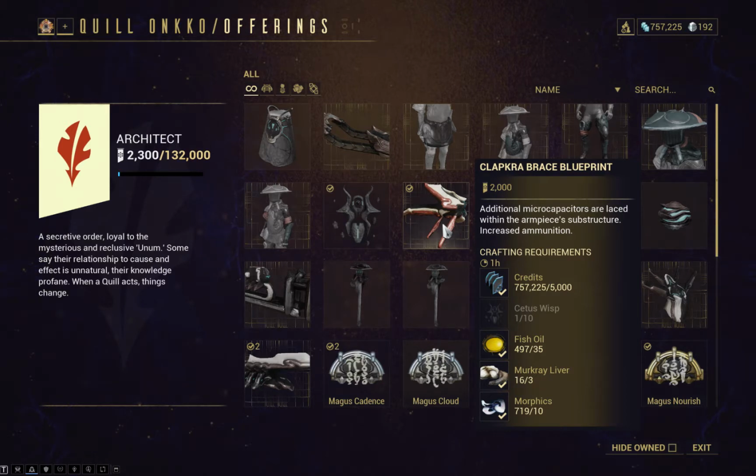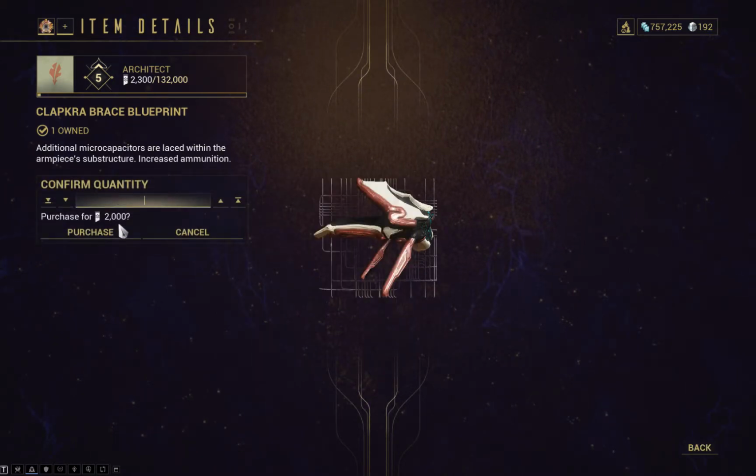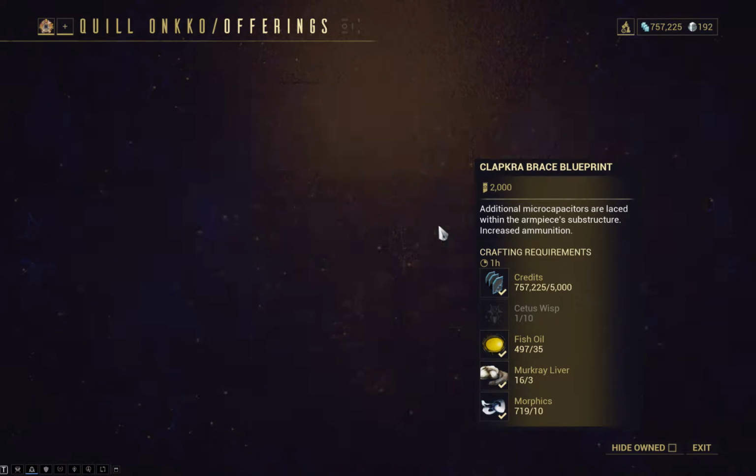Nine times out of ten, the items that you're going to need to craft the amps are actually going to come from the place where you buy the amp. So if you buy the amp here, in Plains of Eidolon, the requirements for crafting it are usually going to be Plains of Eidolon based. Just to give you an example here, we're going to buy a Klapka Brace. It costs around 2,000 standing. It's around 100 per core, or if you do an Eidolon run, just a basic one, usually you'll wind up with a pretty decent amount to get started.